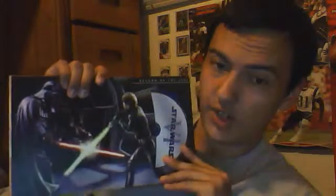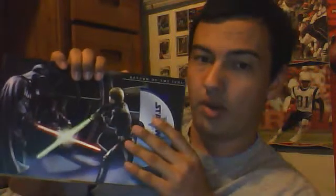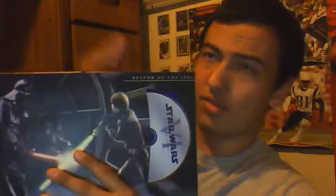The last one, Return of the Jedi. This one, I'm gonna give the movie quality about a 9. It's not as good as Empire or A New Hope, but movie quality is a 9. The movie itself would be about an 8. Because while I did think that it's the end, it doesn't really deliver on the storyline as episodes 5 and 4 did. Kind of just went along for the ride a little bit.